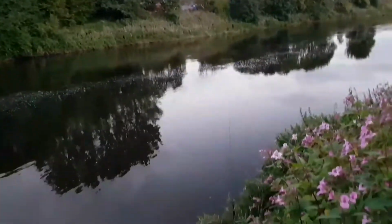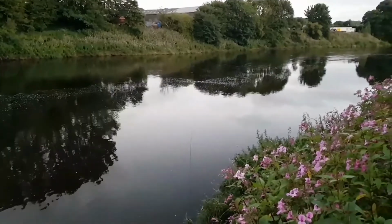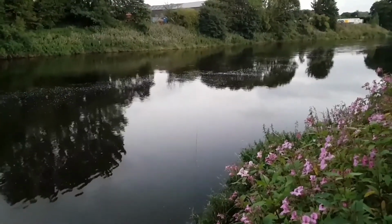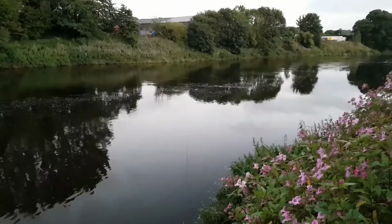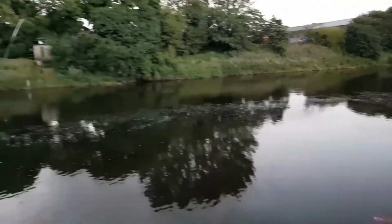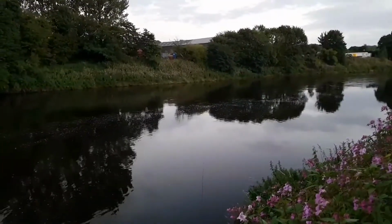And down to my right is a lighter rod. Now that's a bit of a sleeper rod. I'm not really going to do much with that one. It's only got a straight gripper lead on it and a smaller pellet on there. So let's see what happens anyway. But both methods fishing well here. Happy days. Let's see what happens.